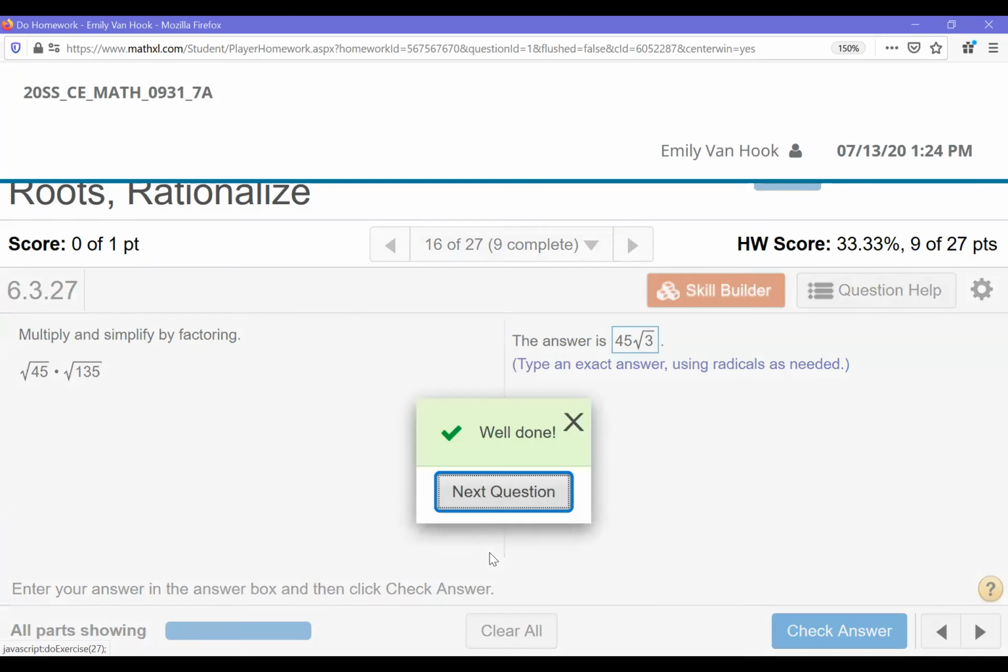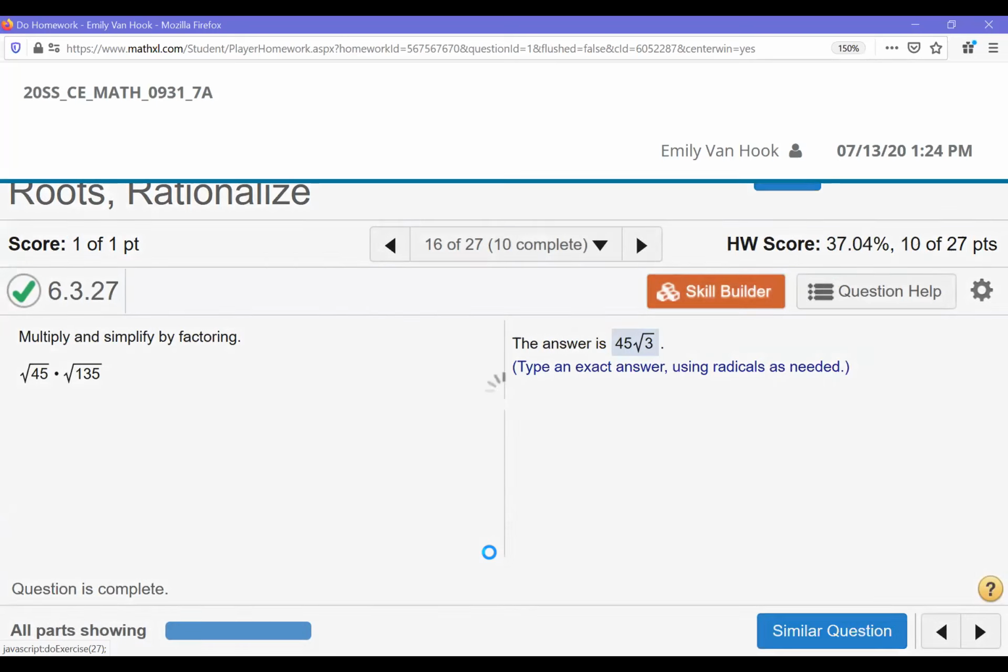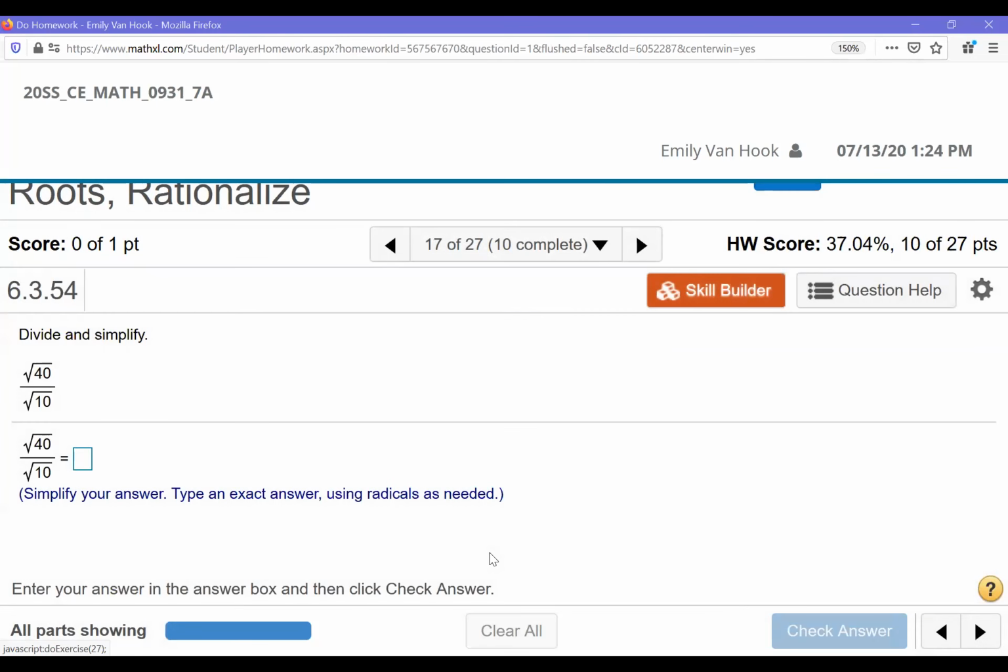There it is. Okay, good. So that was number 16. Now, number 17, now we're getting into some dividing problems. So this one says divide and simplify. Eventually it will say rationalize the denominator, but you don't need to do that immediately. You can, but you'll kind of go in a big circle that you can avoid. So divide and simplify. See if you can divide first.